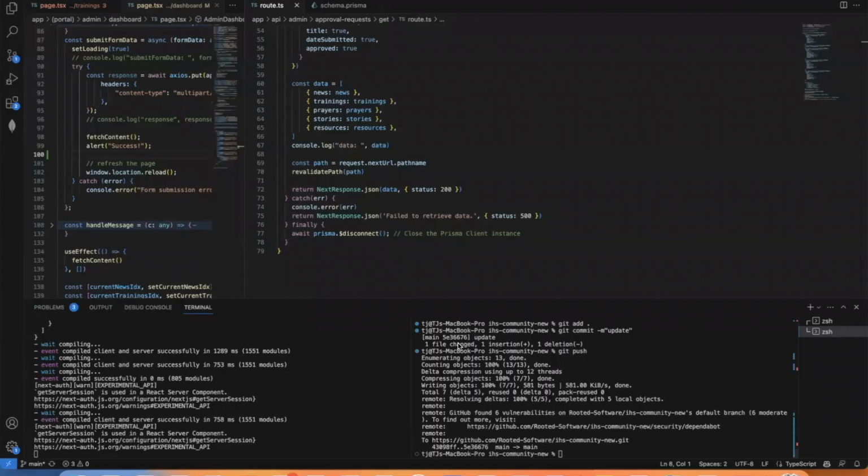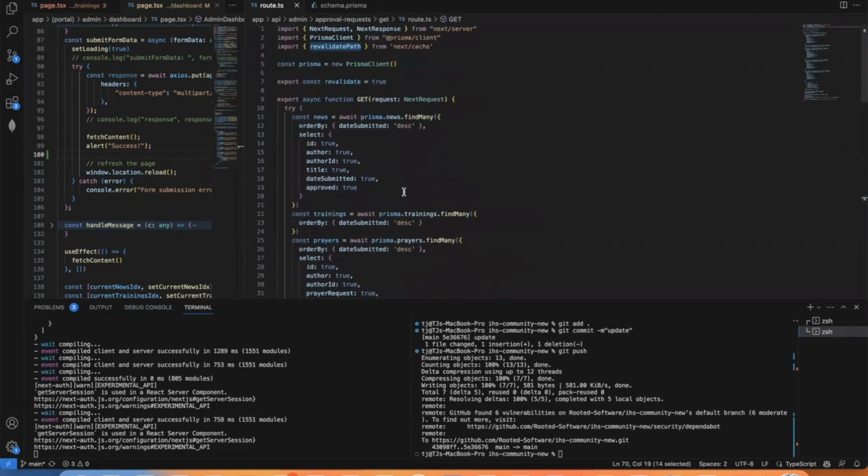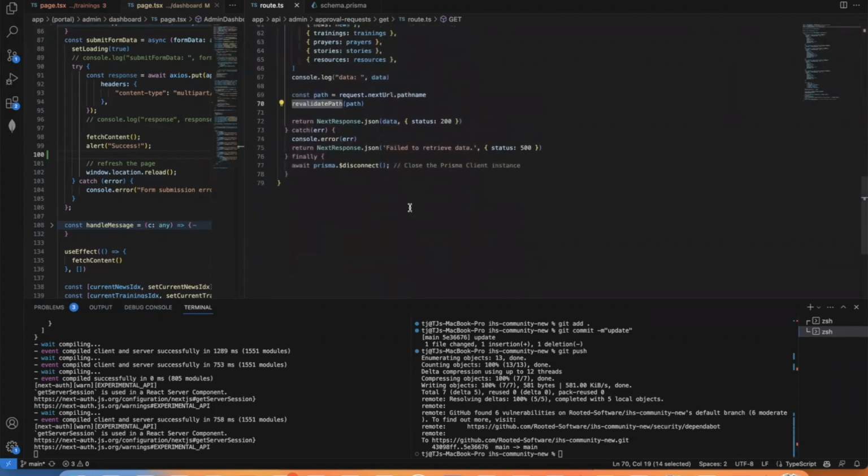So I think revalidatePath, this function here, may be dead. I know it was working for me when it first came out with the new API route handlers, but they seem to not work. I did just make a video about how the path function in their documentation doesn't work. I had to change it to request.nextUrl.pathname to get the correct path to be used in the revalidate function, but this doesn't seem to be working for me in production anymore.